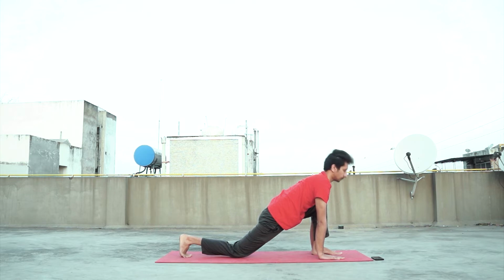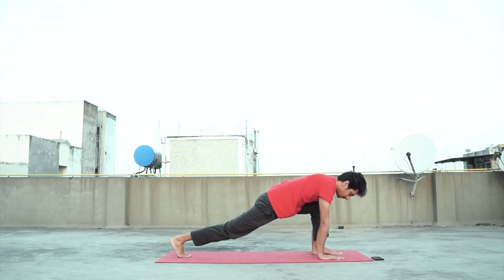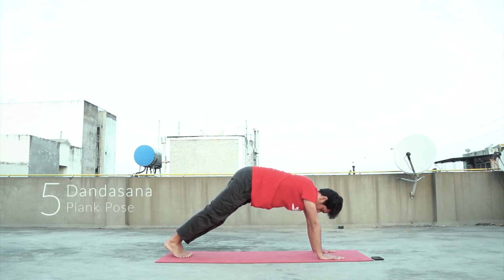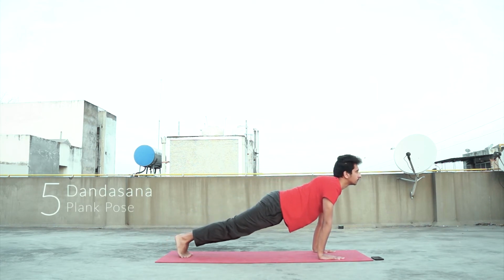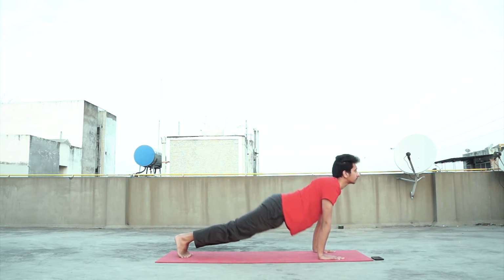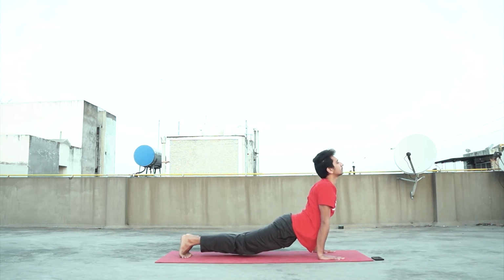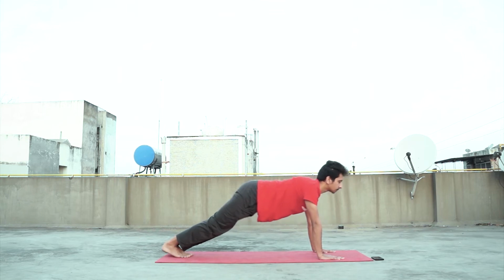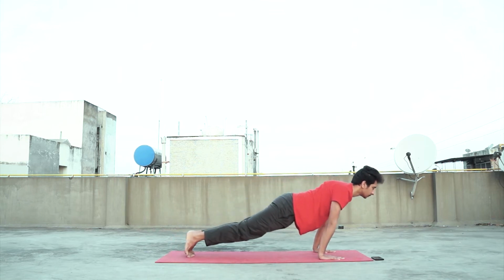Next, we take both our feet back and place them close to each other, keeping the knees straight and the body aligned. This is our fifth pose, Dandasana or plank. Avoid bending the waist up or down, making an arch, but rather keep it straight in one line, while making sure that the arms are straight and perpendicular to the floor.